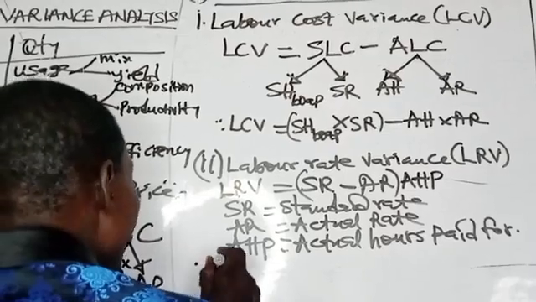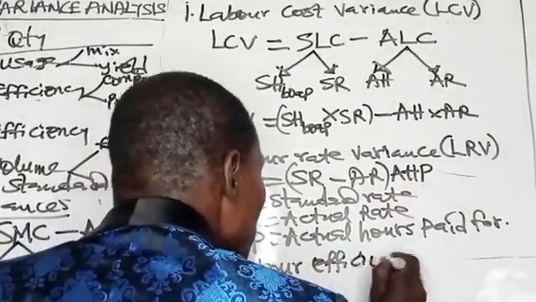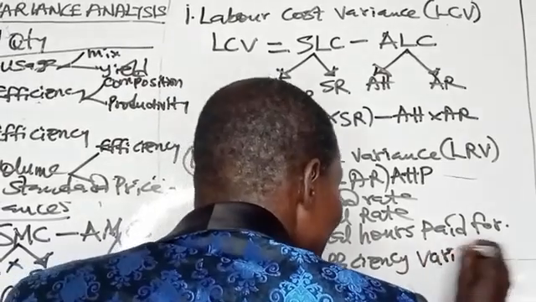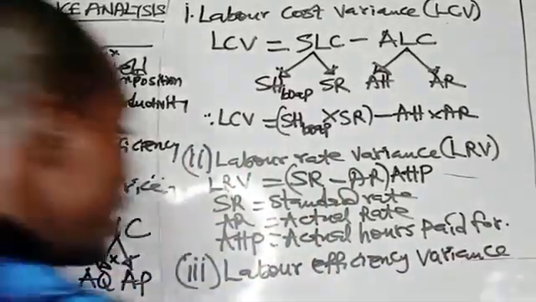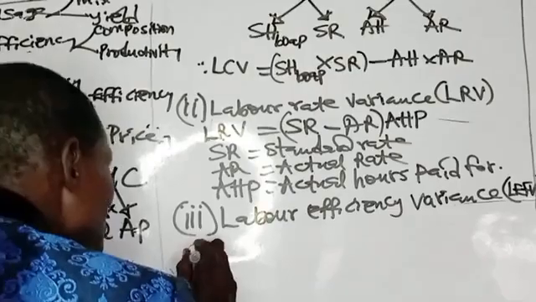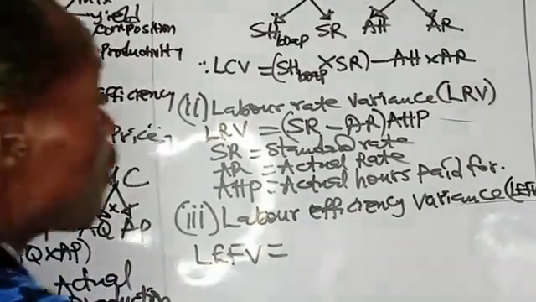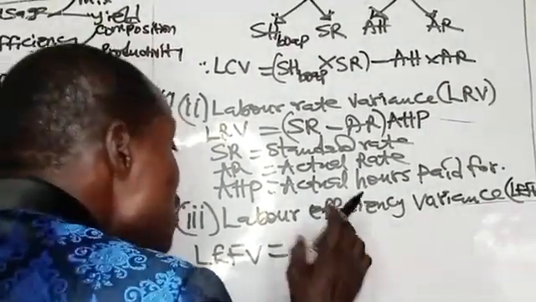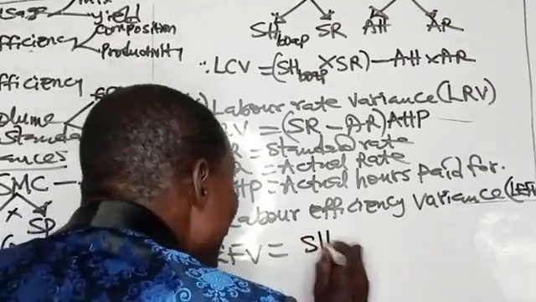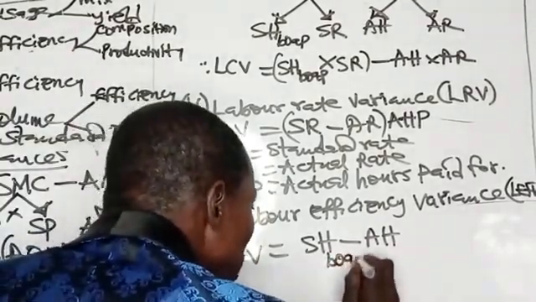Then we also have quantity variance for labor, which is efficiency. So we have labor efficiency variance. Efficiency of labor is the quantity variance. Labor efficiency variance is the quantity variance for labor, and the quantity of labor is measured in hour. So if variance is standard minus actual, you'll have standard hours minus actual hours. Remember, I've told you you should always place this based on actual production.